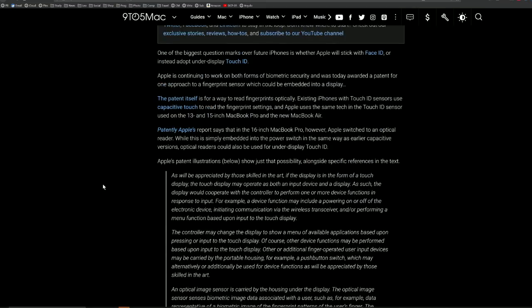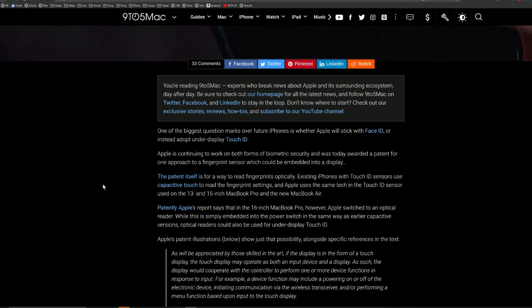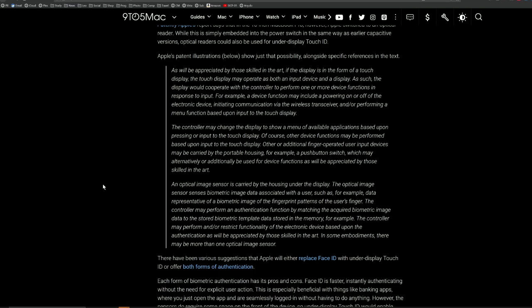It's a rumor. Was it this year's or next year's? Yeah, that was a rumor that came up — that in the not-too-distant future, there would be phones with Face ID and Touch ID, and the Touch ID would be optical like that. So there would still be no physical home button, but there would be a way for you to use your finger to unlock your phone. Yeah, I see that coming, especially now that we're looking at a patent — that means we're looking at evidence of them working toward that.